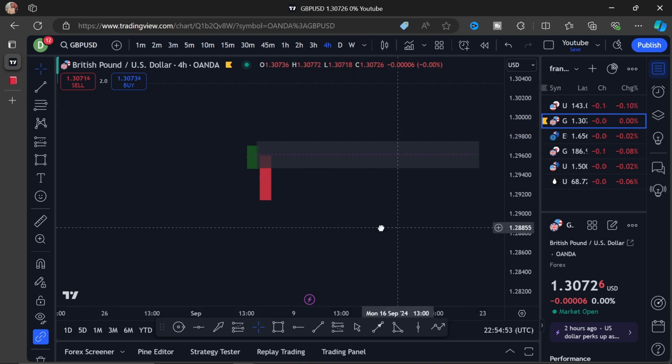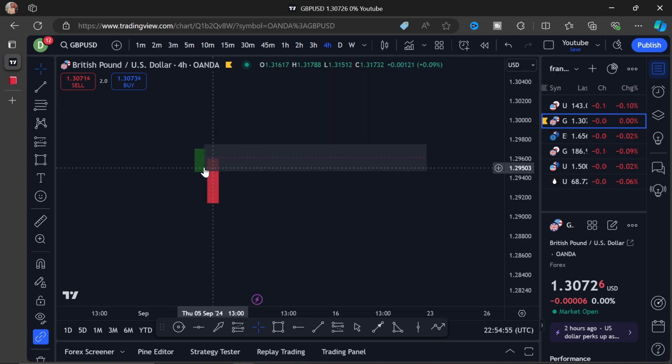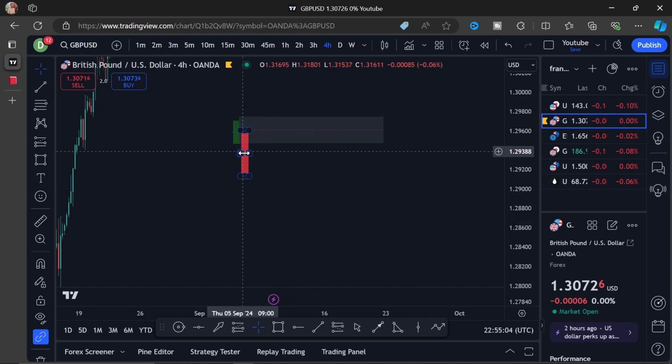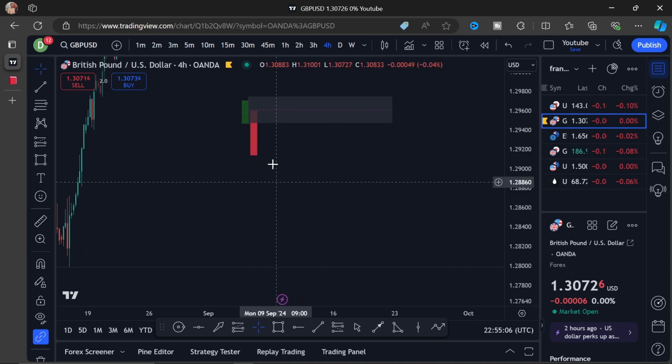This automatically becomes your supply level. So after this, you are simply waiting for when the market comes back here, and then you get to short it down, provided the market has obeyed the other rules that I'm going to share with you. Now this is what simply shows your supply level. So this is a supply level, as you can see.